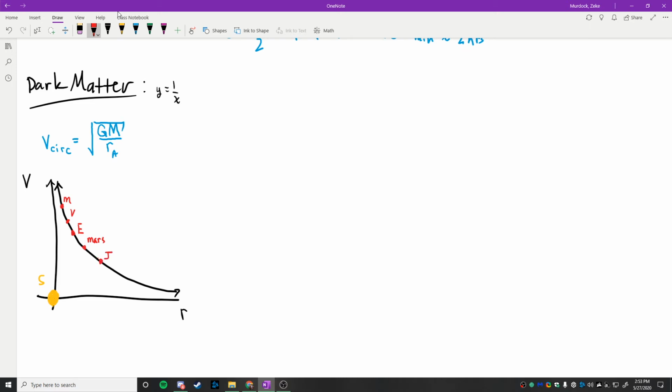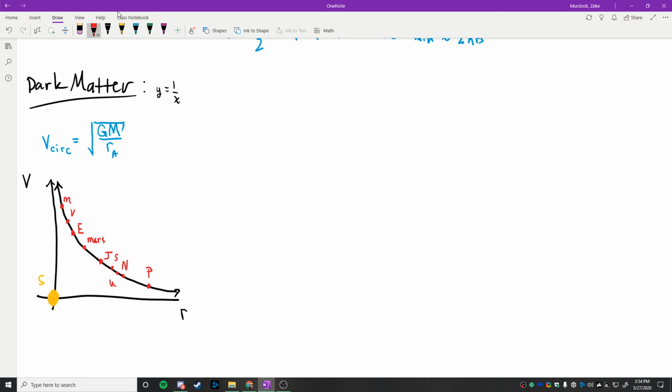Jupiter, I think we said, was something like 12 times as far away as the Earth is. And then keep going. So Neptune, and then we can even throw Pluto on here. I missed some planets, didn't I? I missed Saturn. Saturn would be somewhere in here. Mercury, Venus, Earth, Mars, Jupiter, Saturn, Neptune, Pluto. I'm missing one, aren't I? Oh, it's Uranus. Is Uranus in between Saturn and Neptune? Yeah, it is. So put the U down here. Uranus, Neptune, Pluto. Yeah, that's the order.